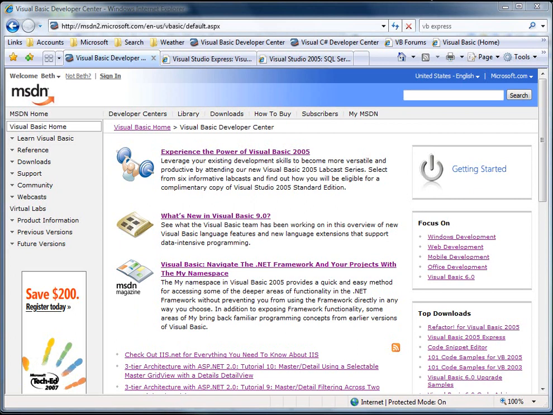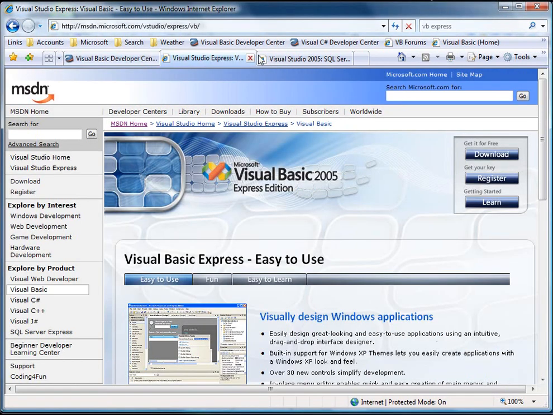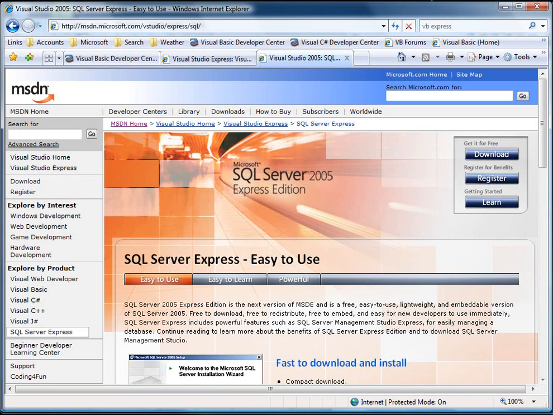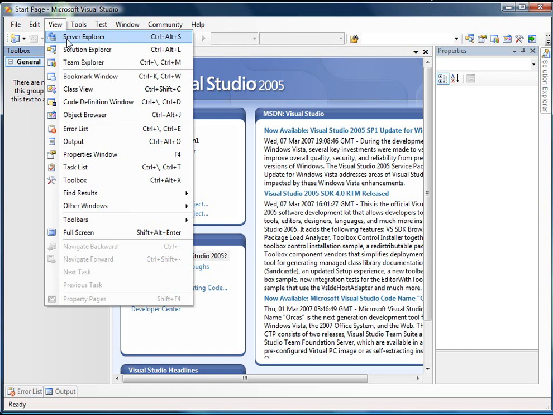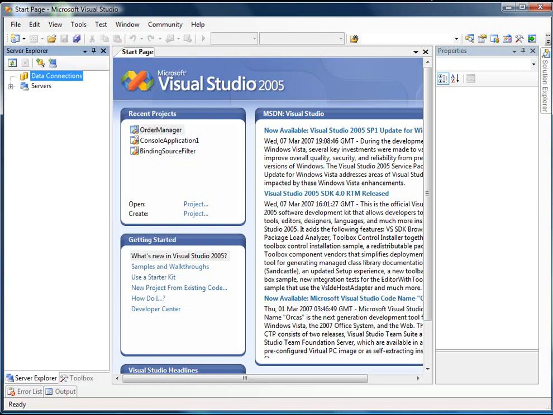In this first video, we're going to walk through creating a SQL Server database through Visual Studio's Visual Tools. Besides Visual Studio, you'll need to install SQL Server. There's a free edition of Visual Basic and a free edition of SQL Server that you can install and use. To create a database through Visual Studio, we're going to use the Server Explorer. You can access the Server Explorer window by selecting View from the main menu and selecting Server Explorer. If you're using Visual Studio Express Edition, this window is called the Database Explorer.